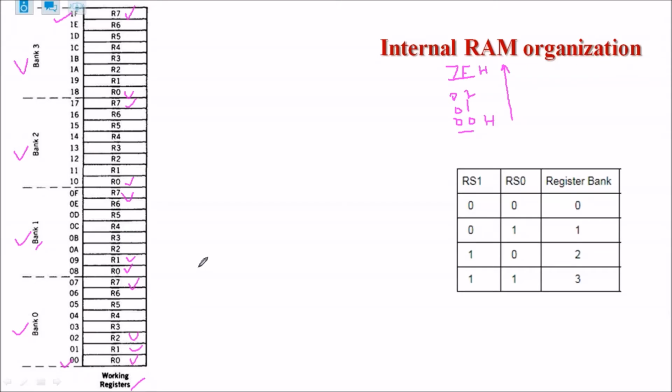Then how will the microcontroller come to know? Suppose there is a move instruction. You have not studied it till now, but I will just give you one example. I want to transfer data into register R0. You are going to study it in detail. So I want to move the contents of the accumulator to register R0. If I write this type of instruction, how will the microcontroller come to know which R0 I want to use, whether it is of bank 0, bank 1, bank 2 or bank 3?